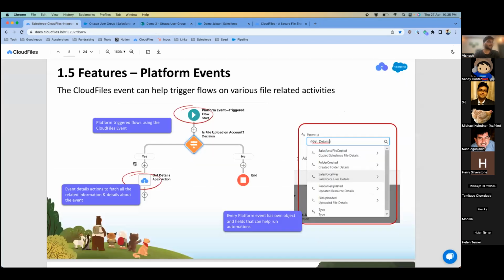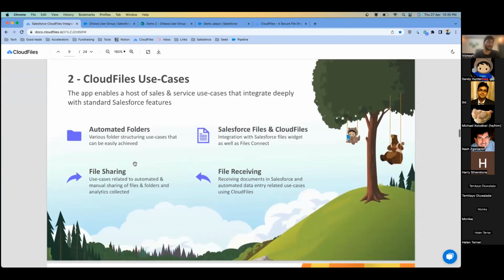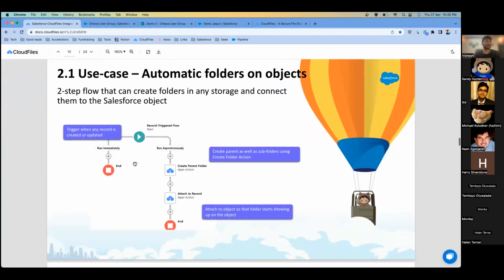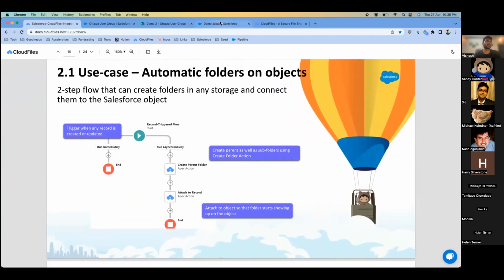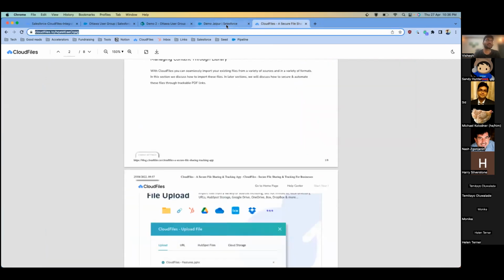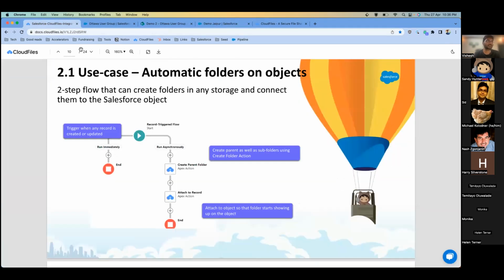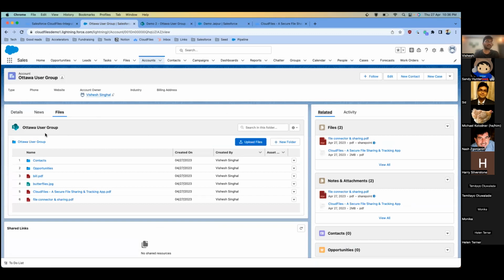Now, coming back to these automations and use cases. The very first use case is that I showed you how you select a file or a folder when it's not connected, but your customers are going to ask, can you do this automatically? Let's say I create an account. Can you automatically create this folder in SharePoint and connect it to the account? This can get more complex, where people say, can you also create subfolders inside it based on the account type? Can you do this structure versus that structure?